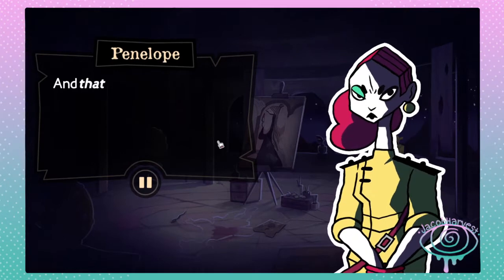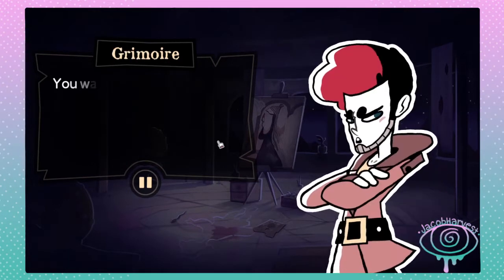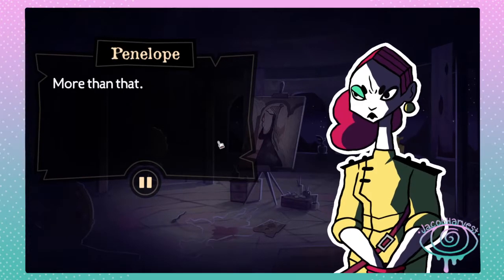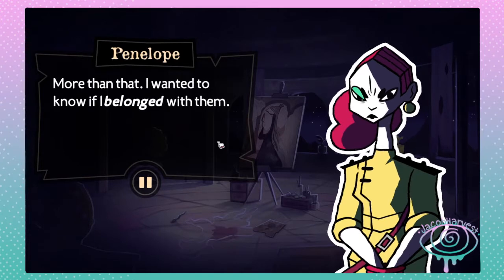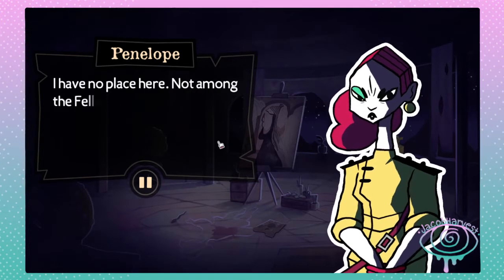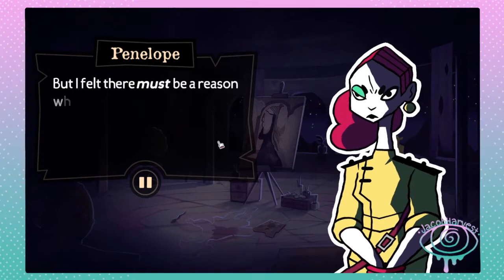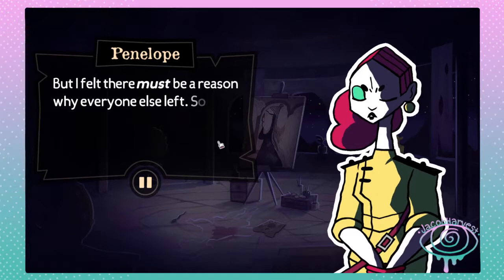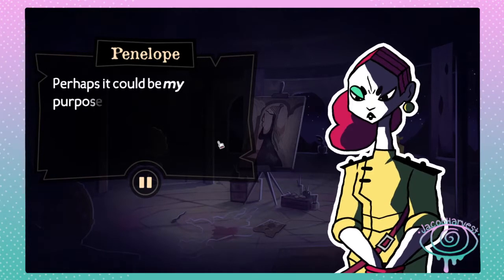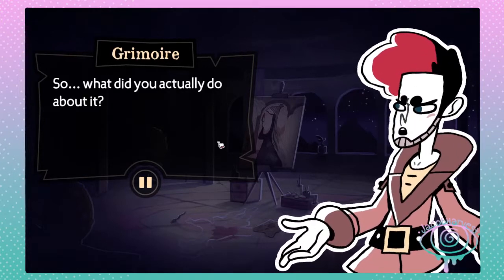And that was the first question I wanted answered. You wanted to know where they'd all gone? More than that, I wanted to know if I belonged with them. I have no place here. Not among the Fellows, the Remingtons, or the Pointers. But I felt there must be a reason why everyone else left. Some common purpose they all shared. Perhaps it could be my purpose too. So, what did you actually do about it?